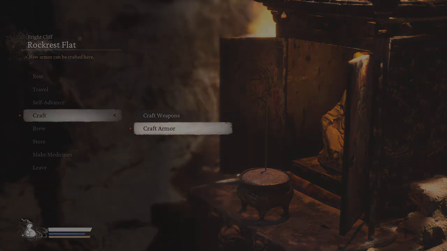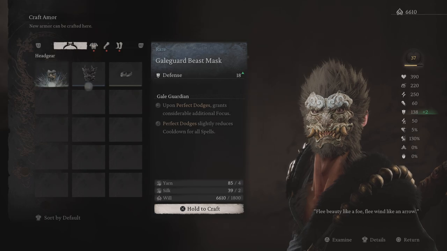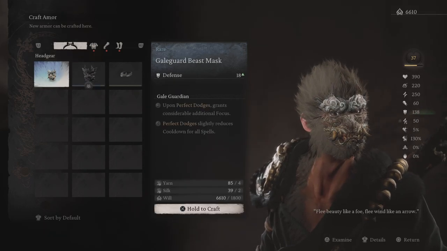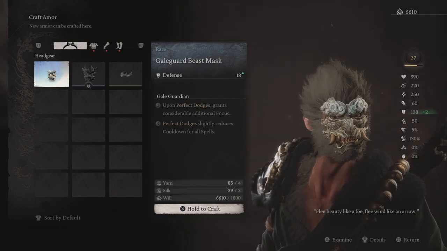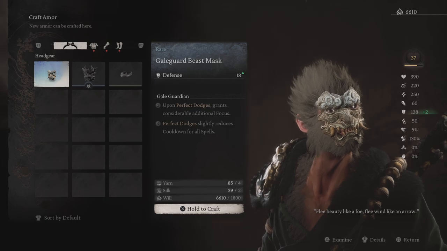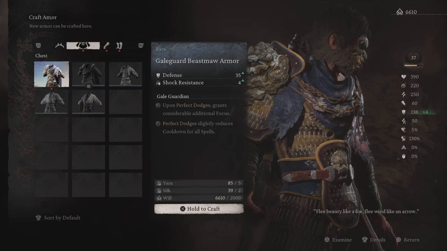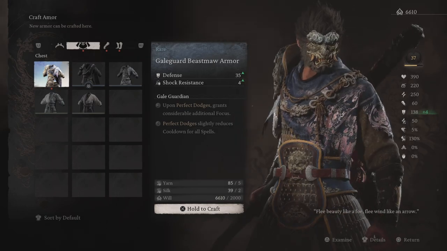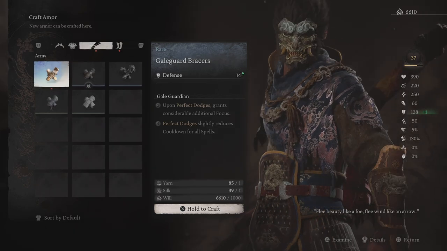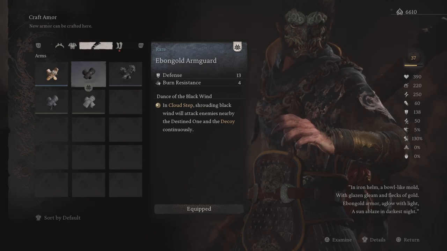It also says I can craft new armor. Whoa. This one looked cool, but this one looks different. Look at that. Upon perfect dodge, grants considerable additional focus. Perfect dodge slightly reduces cooldown for our spells. The effects are alright. I'm gonna miss the cloud step one, but hey. I'm gonna obviously want stronger armor too. Better defense and such. Even though it goes up by like one.